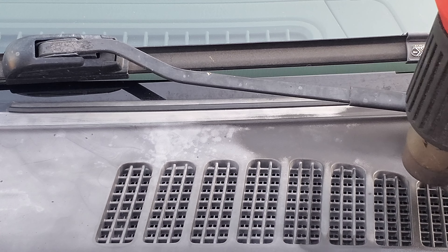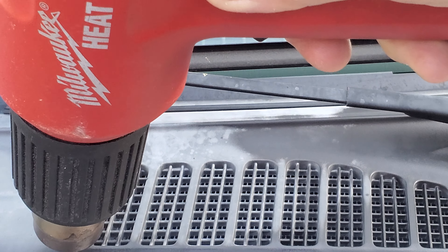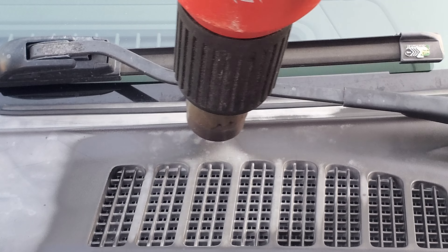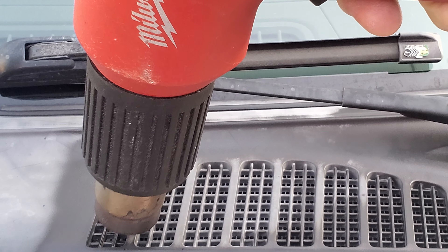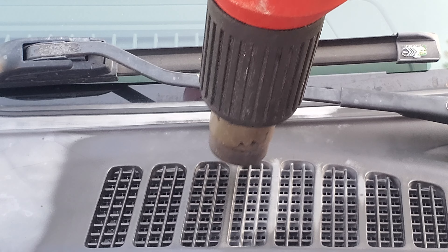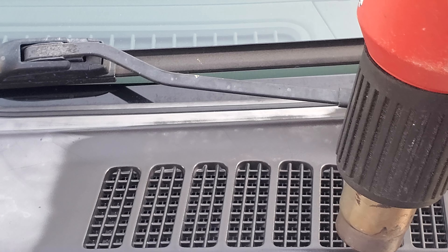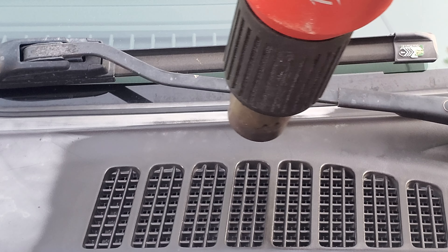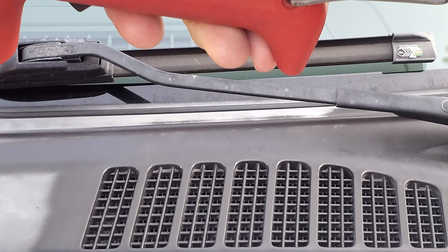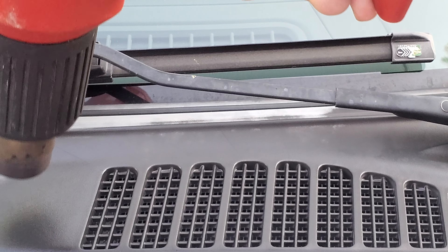You can even pop the hood if you really wanted to. Look at that — it becomes black. Just a nice distance, maybe an inch to two inches away so the heat doesn't cool down too much. And after doing this I'll still put like a ceramic coat, like just a spray ceramic or something, just to keep it moist because this will go back over time in the sun — it will fade again. So to keep that nice black.